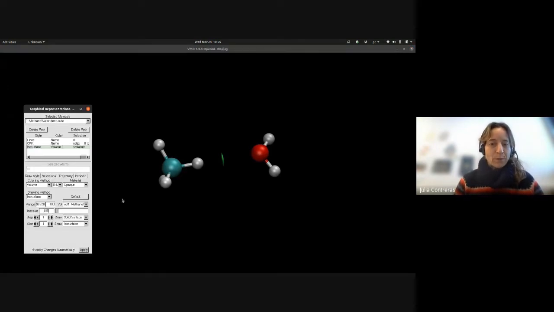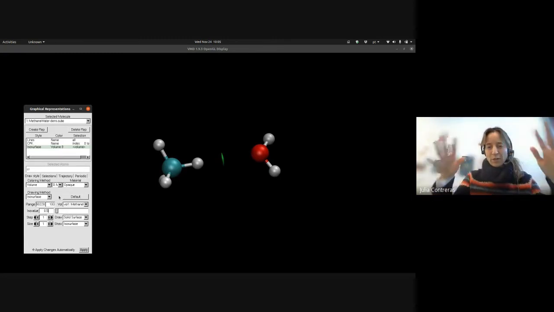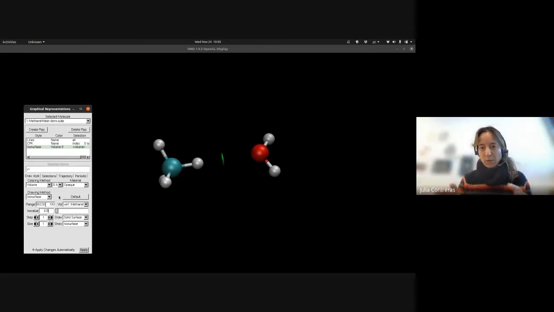But then when you compare with the other one and choose the same isosurface, the other one would always be bigger and covering many atoms. And here it will always be circular around the directional interaction. So circular is directional. Yes.